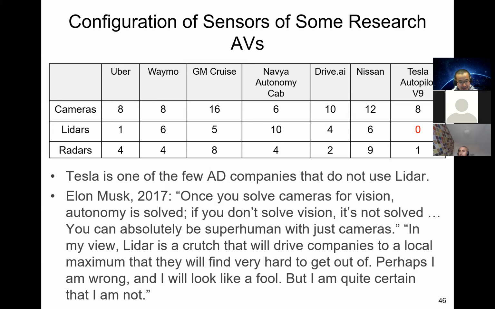He is right that indeed humans can drive cars with vision only. Why not machines? But the problem is that there are so many corner cases that computer vision still has difficulties, even with today's deep learning. You saw a few accidents where the Tesla car mistakes white trucks for the sky. So it happened multiple times.